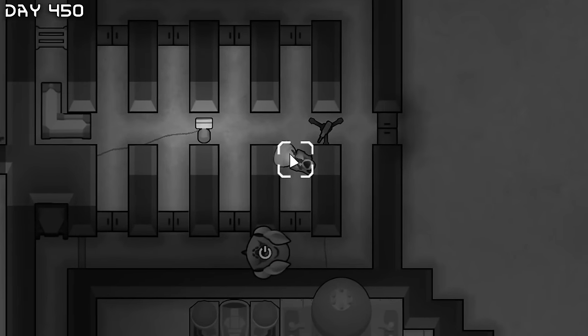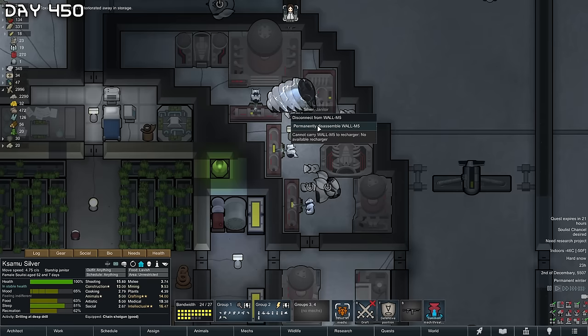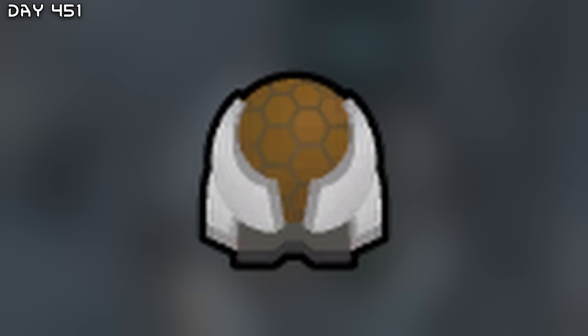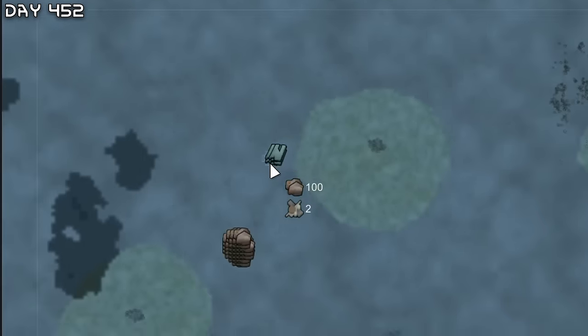Well, our lancer here died, so we have some extra bandwidth. I'm going to permanently disassemble one of our militors, and now we have enough bandwidth for one more centipede gunner. We just need a high subcore and some more plasteel. I will need some more plasteel, so time to mine some.